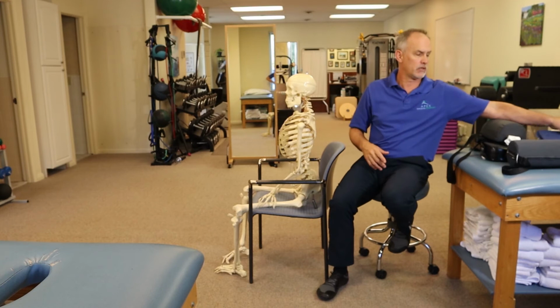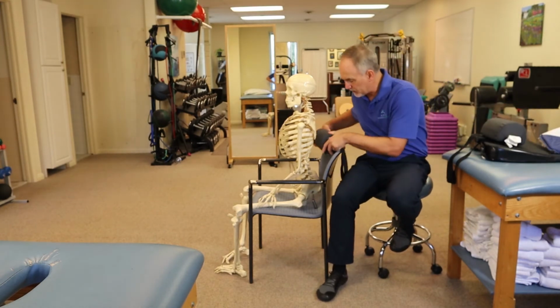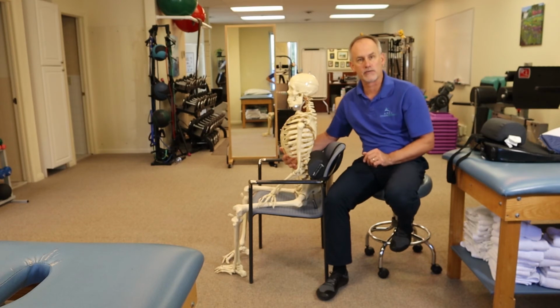So if we're using the lumbar roll right here, the McKenzie one, you can take it and you want to stuff it right behind the back here. I'm going to show you when I put it behind my back. And all we're doing is creating a little bit of that, we're helping that curve, okay?